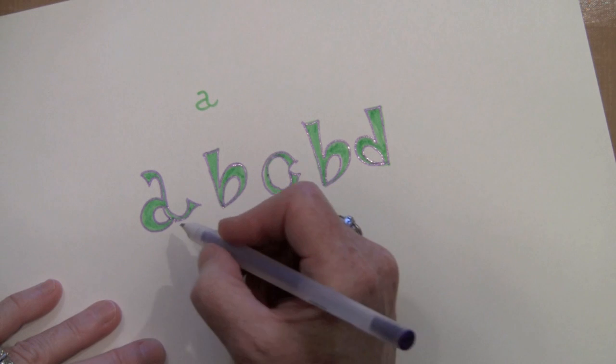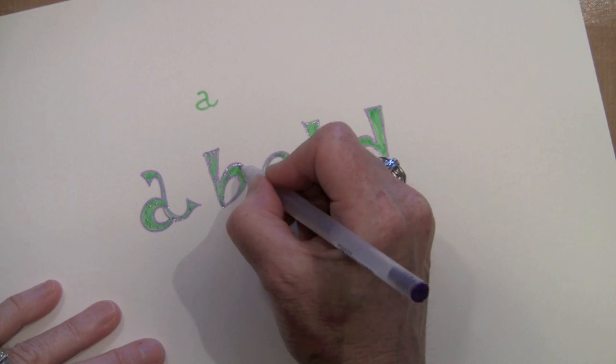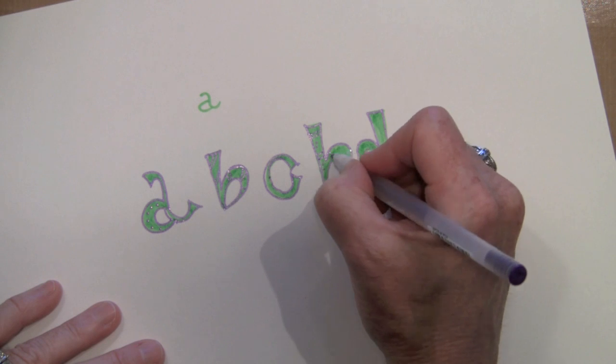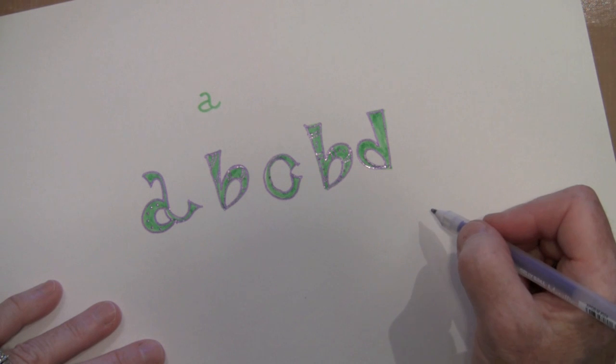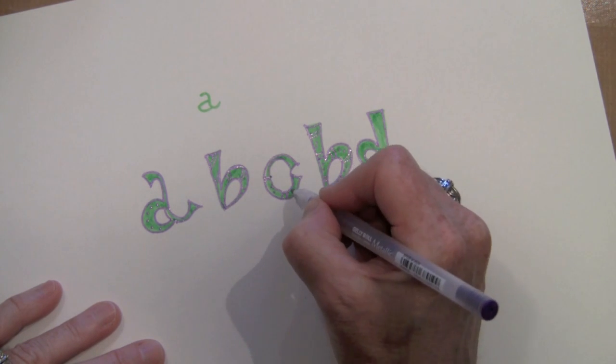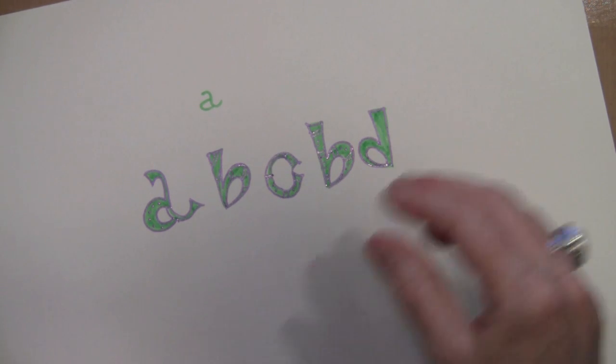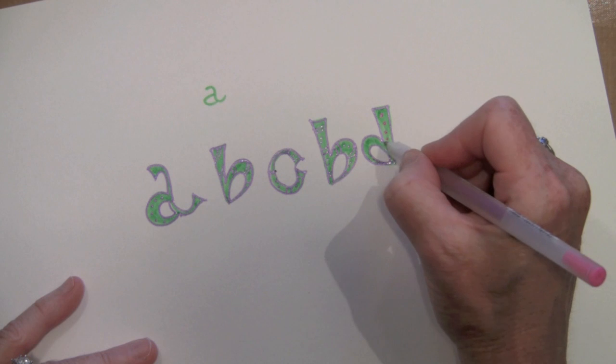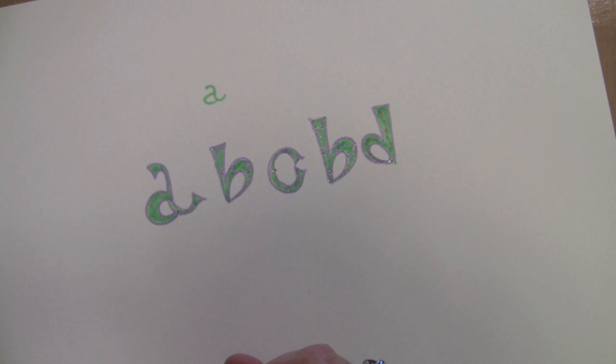And once again, I could come back in and I can put some dots in these letters if I want. I can put some stripes in these letters. I mean there's all kinds of fun things that you can do. In fact, you can do combinations of them if you want. And again, this is also where you'll find your own style and you'll find how you like to embellish your letters. There's all different kinds of ways that you can do that. In fact, if you want to combine multiple colors with your pens, you could do that as well. I could come in with this pink Jelly Roll pen and do my embellishments with it rather than with the purple that I used to outline. So let your imagination run and just sit down and practice and play and you'll be amazed at what you can come up with.